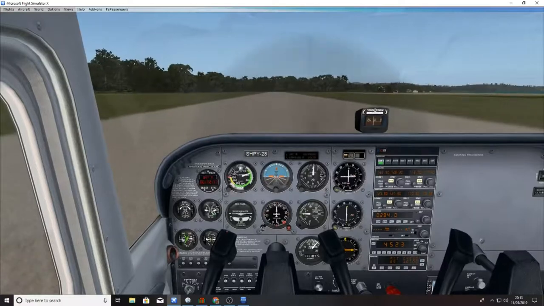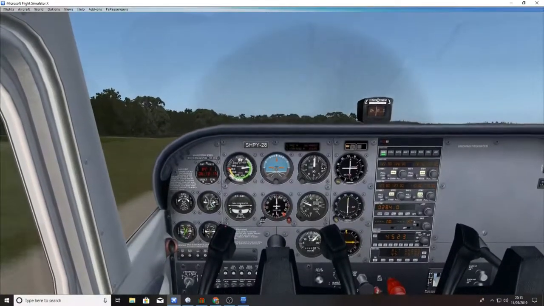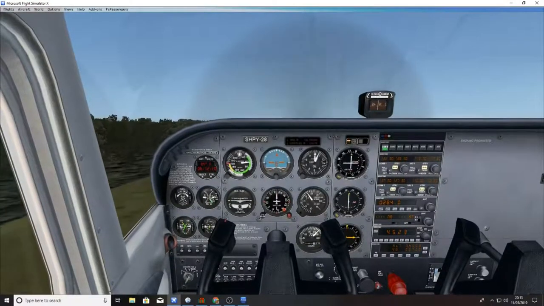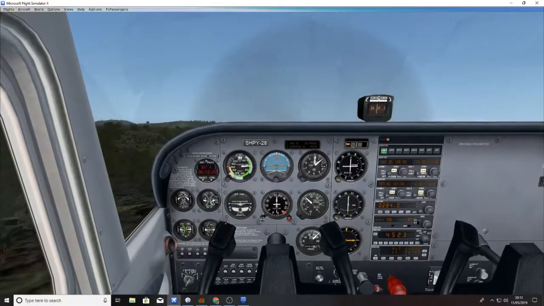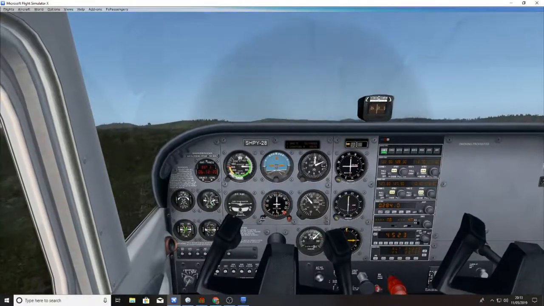60 knots. Rotate. Positive climb. Flaps up. Make our turning to the west.